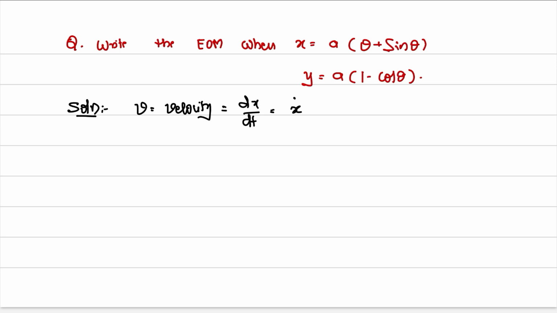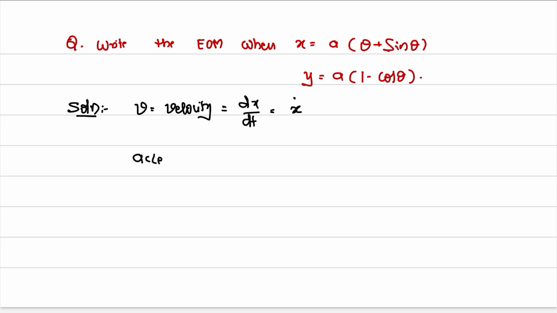Please try to understand and grasp the concepts, so that if a tough, difficult question like this is given in JEE Advanced or JEE Mains, you don't get disturbed by it. You can solve it very easily. Don't try to solve for the trace of the bead by converting x and y into x square plus y square, or x cube plus y cube, or x to the power of n plus y to the power of n. No, don't do that. It's a very simple method. Try to understand. Instead of v, I am writing x dot.